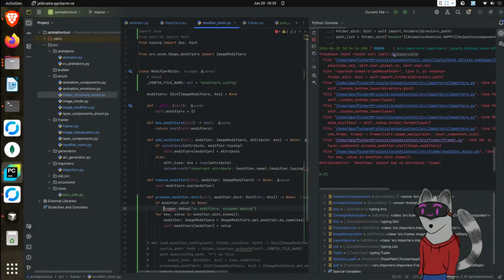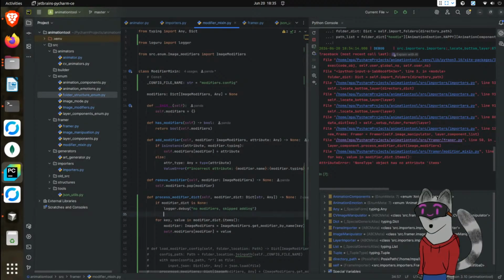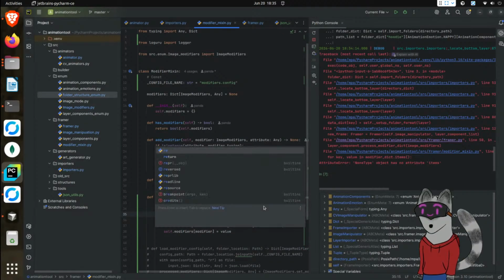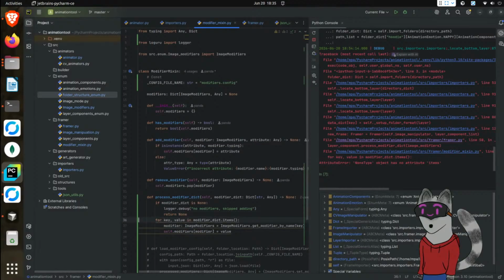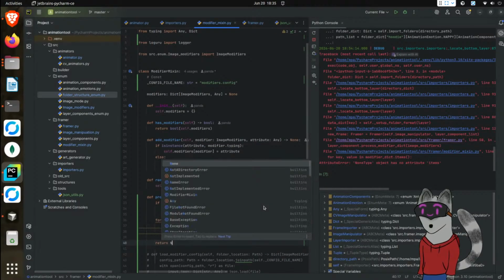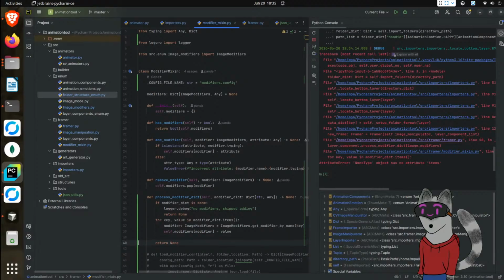And then from this, we need to import logger. There we go. And we should just return. And then likewise, we should probably put a return none right here as well. All right. Let's go ahead and rerun everything.